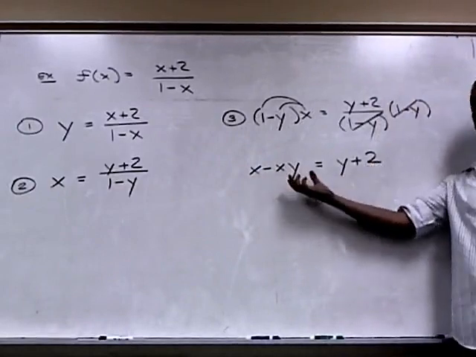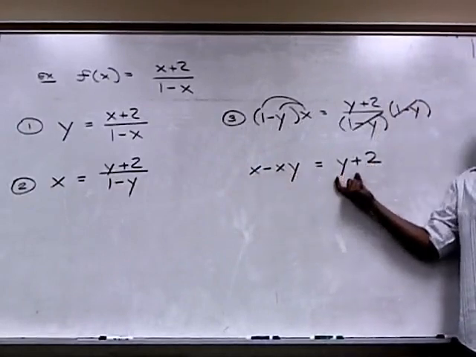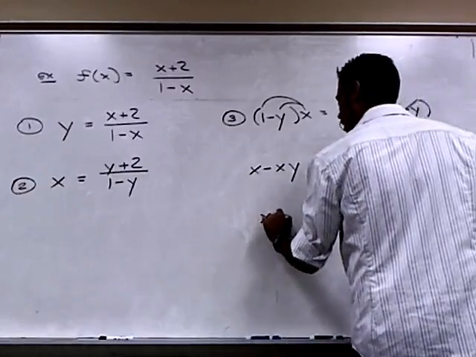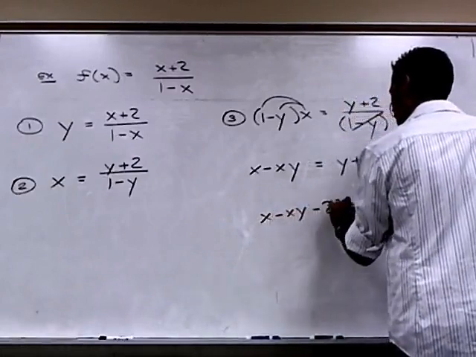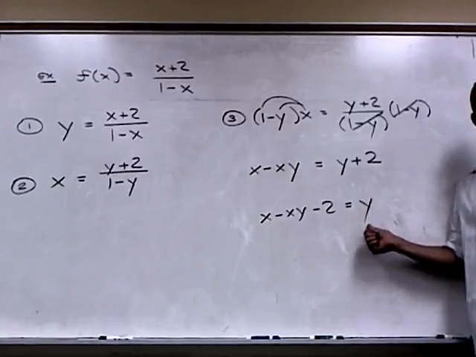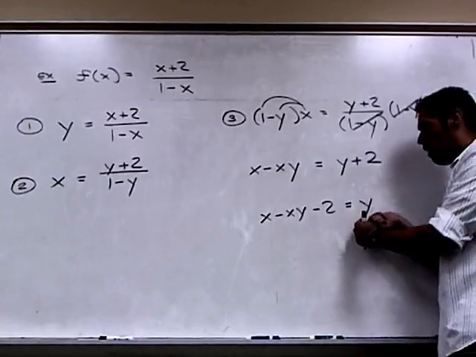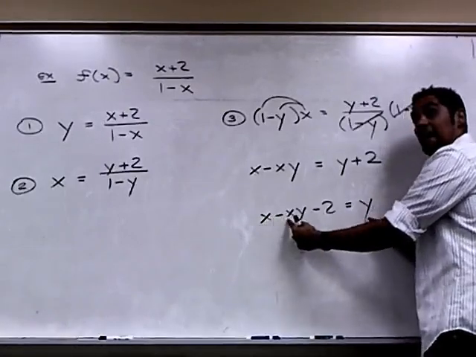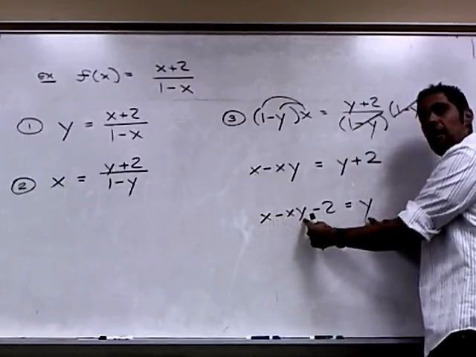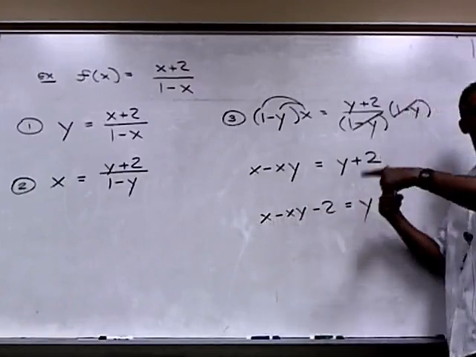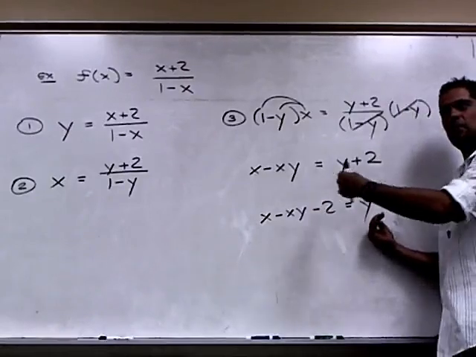So could you just subtract 2 on both sides and you'd have y by itself? Don't write this down. But do you agree with this? If I subtract 2 from both sides, I would get this. Do I have this equation solved for y? No. Not technically, because in order for me to know the value of y, what am I going to have to know? x and what? And what y is, right? So it's kind of like in order to know y, I still have to know what y is, but that's a circular argument, right? It's like to know something, you have to know what it was.